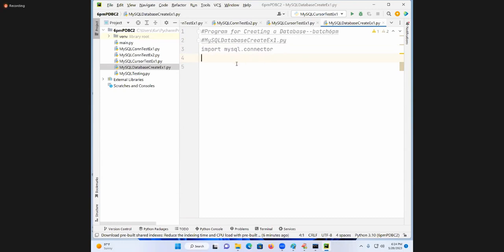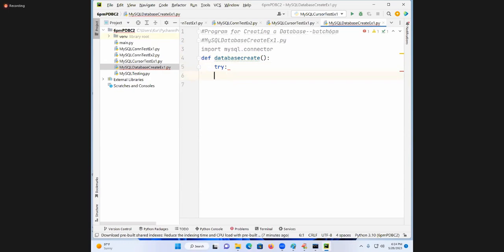Now get the connection. How do I get the connection? I will write it in terms of a function, which is a good practice. database_create is my function name. There I will write try and except as usual.